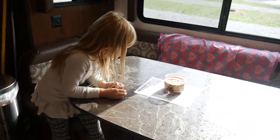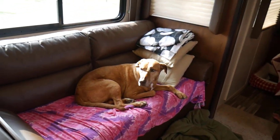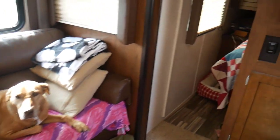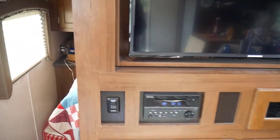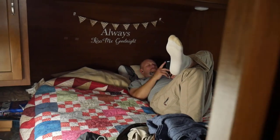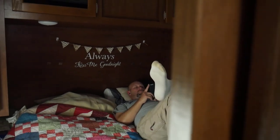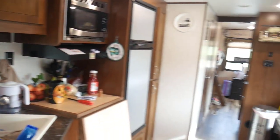There's a booth that goes around the dining table and then a couch — that's Macy's couch, sometimes she lets us join her. We do have a TV and some storage underneath for games. Our master bedroom is back here, and I added a burlap banner with vinyl that says 'always kiss me goodnight.'